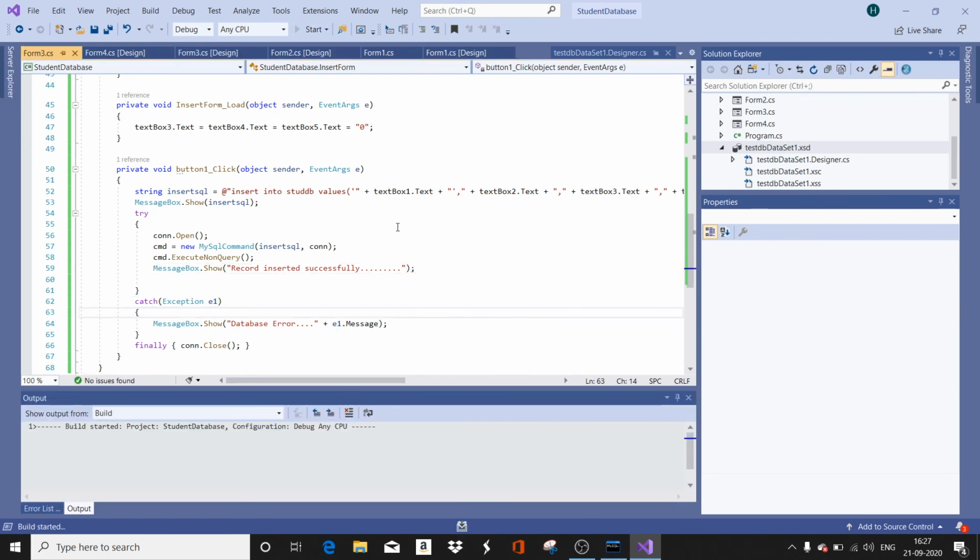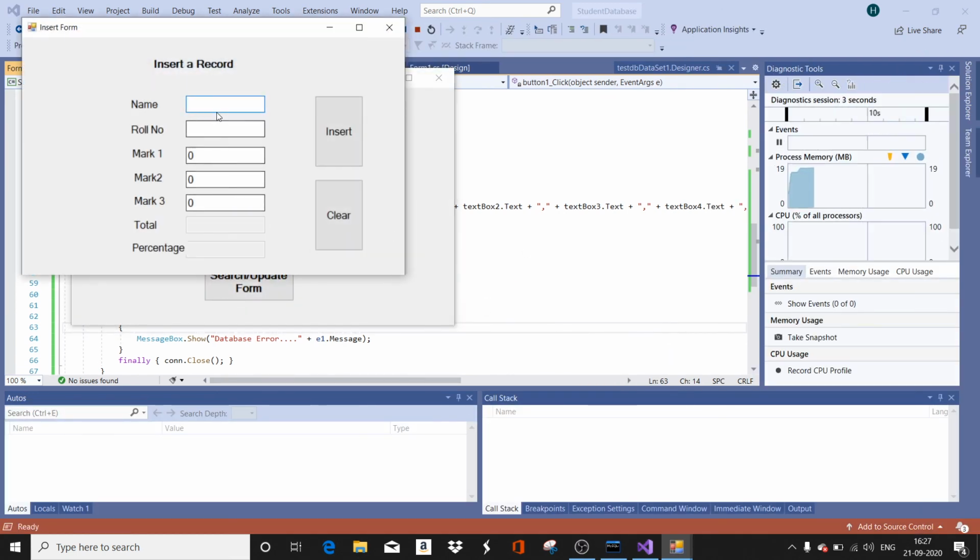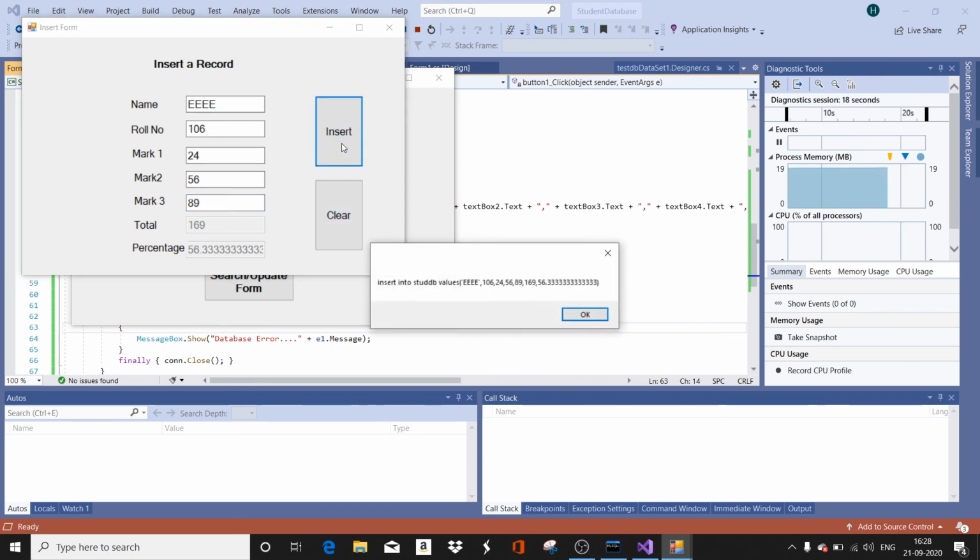I run the application now. Click on insert. Enter another value. Enter a roll number. Enter the marks. Got the mark. Insert. This is the value that will be inserted.